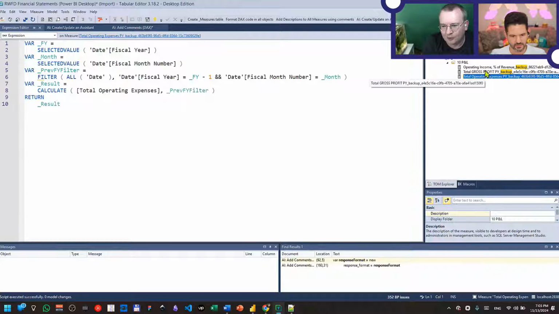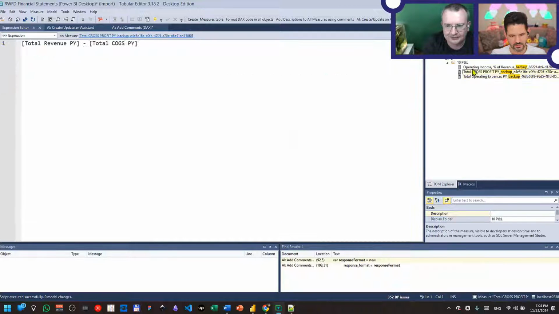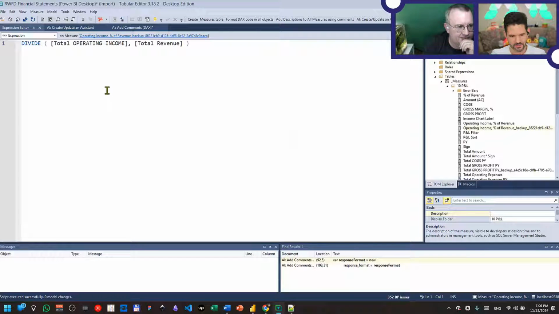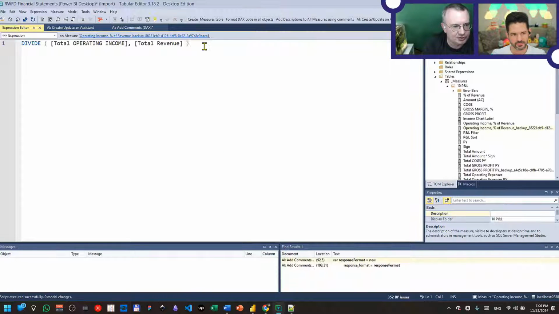It will show all backup measures. You can select all of them and delete them in one click. So it's not a big problem. But yeah, it's a good point that we can also insert it into the existing measure, like a comment.